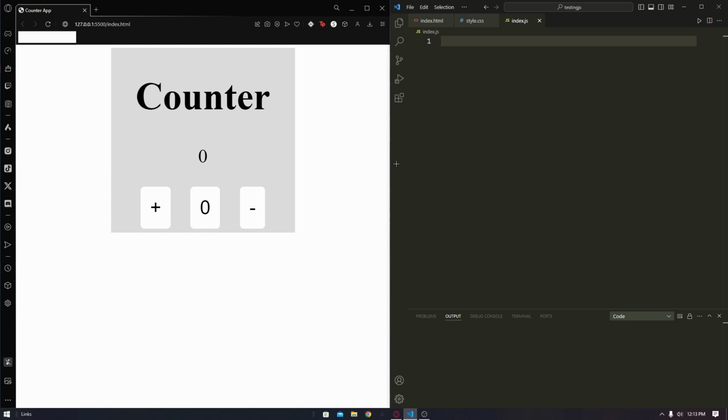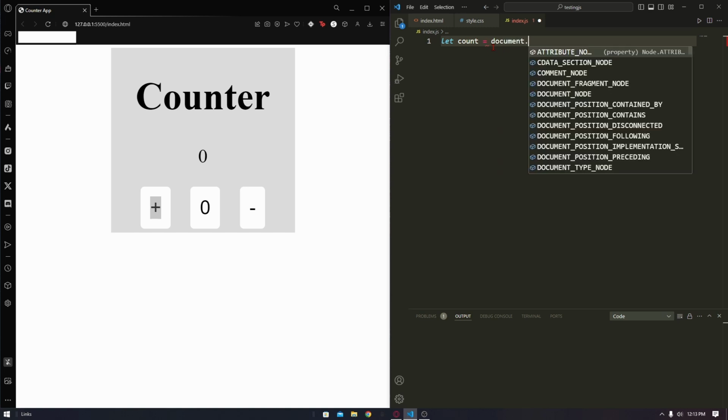So the first thing we're gonna need to do is grab our 4 different aspects we're gonna be utilizing. We have the display counter, the plus button, reset button, and the minus button. So we're gonna make a variable to get all of those things. The first one is going to be display count total, or no, sorry, just display count. Count total is gonna be another variable we have, but not for this one.